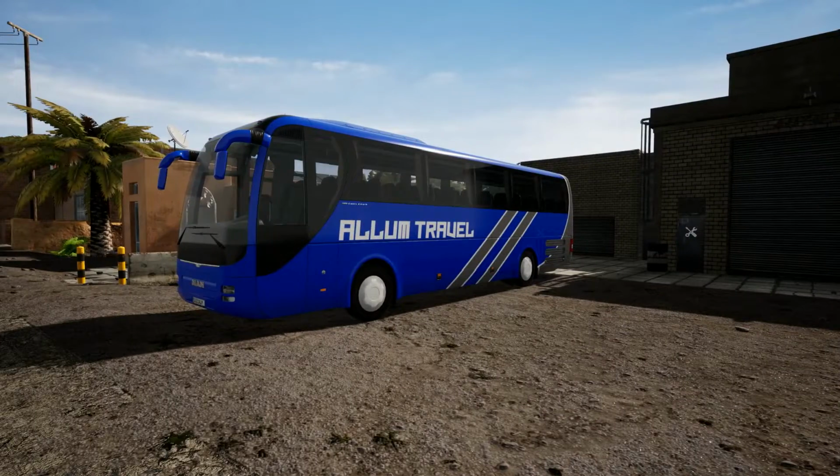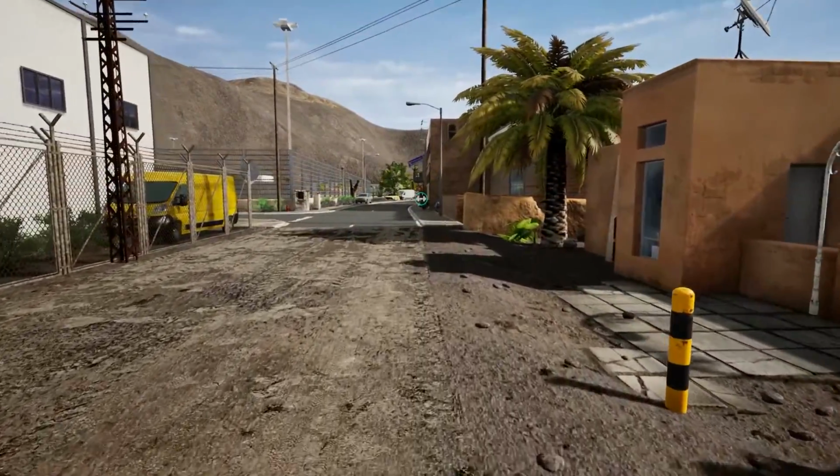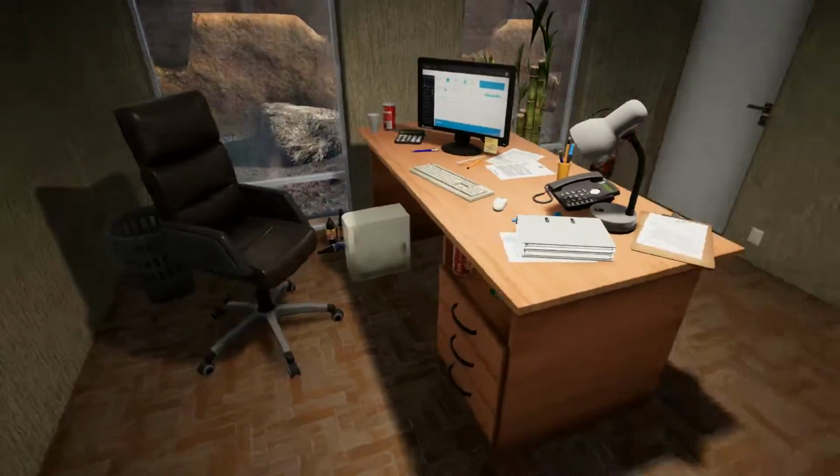All right, guys, so we're now back here at our home, office, depot, whatever you want to call it. Look at that lovely coach. Doesn't she look beautiful? So let's head on inside and let's see if we can maybe hire a mechanic who can get this bus fixed up. So let's head on into the office.